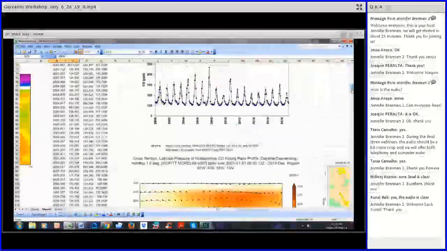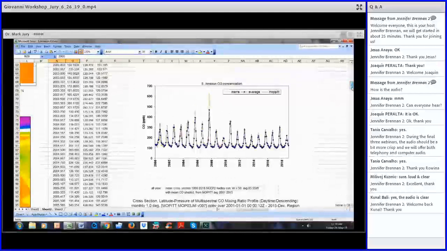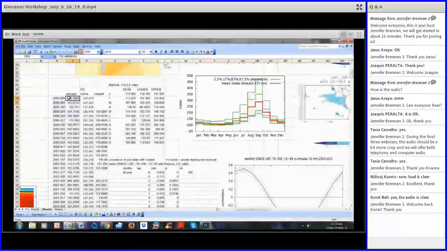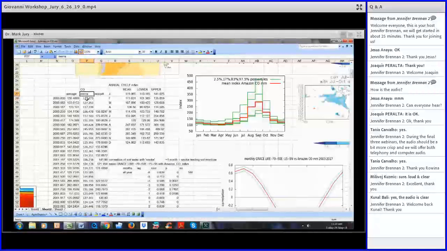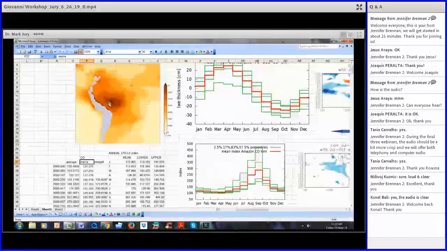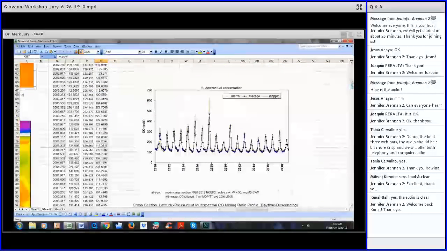That time series that I'm showing you in the outcome was constructed by downloading data from NASA Giovanni. So here is the spreadsheet. It's just an Excel spreadsheet where we have the MERRA-2 model data for that box region there in the south parts of the Amazon. We also have the MOPITT data for that region. We then compare the two in a time series. So there's the time series that I just showed you.